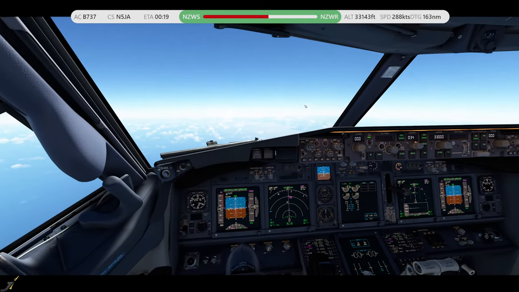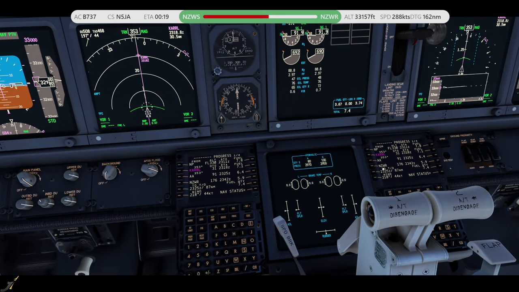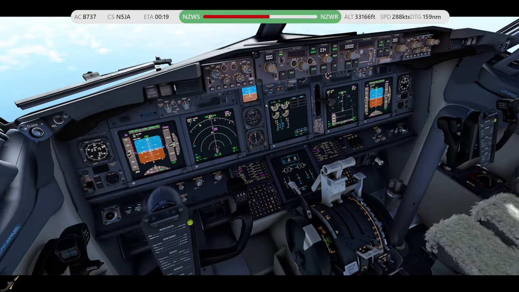Let us jump up front. And let's see. Yeah, we got 88 miles till top of drop. Let's go legs page 2. Let's see. Let's double check our weather.